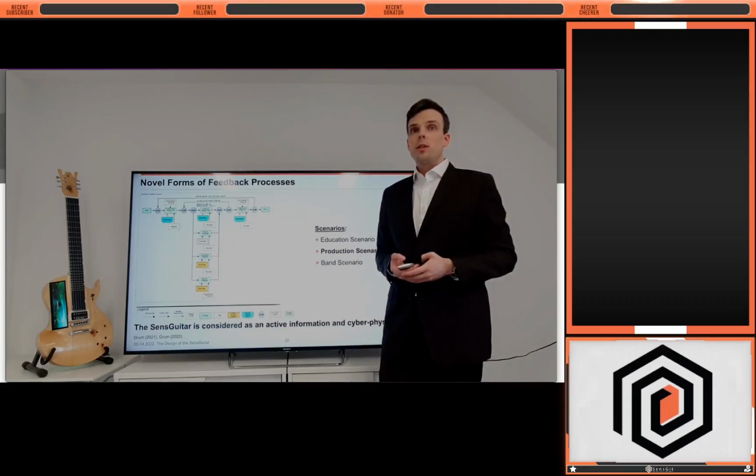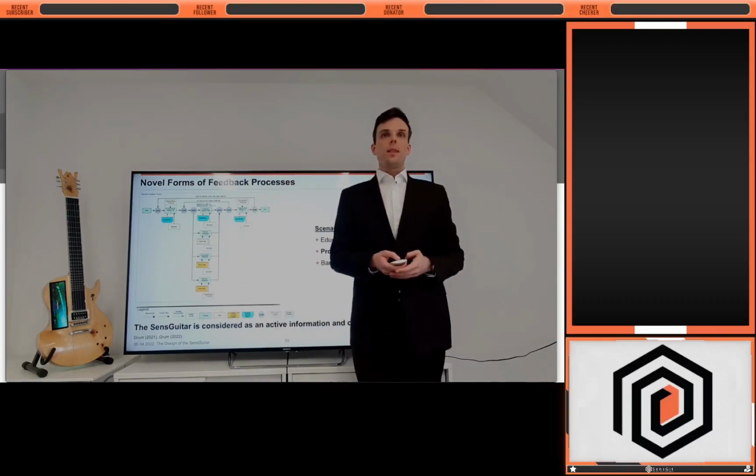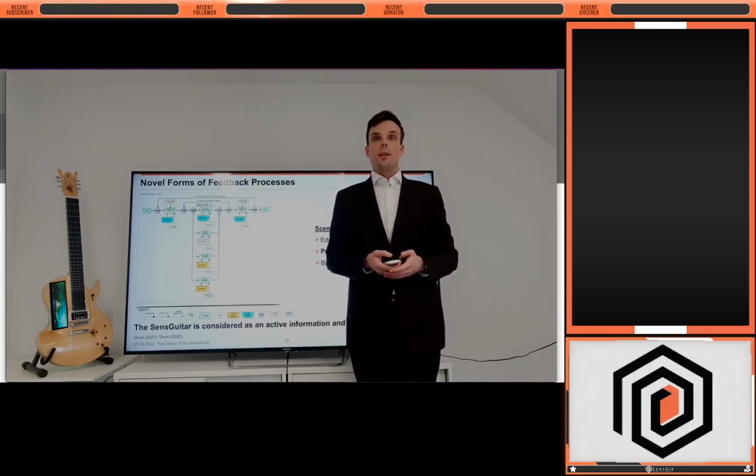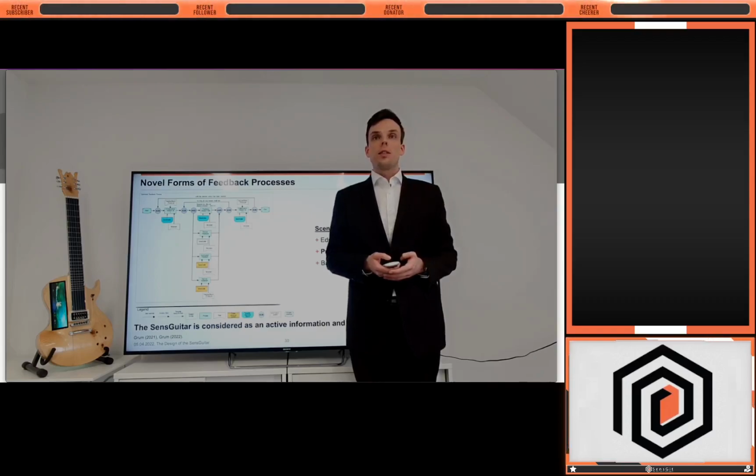First, a process step called manual feedback. Here, the guitarist is enabled by the SensGuitar, in novel forms of interactions, to manually feedback the current guitar playing. For instance, attractive effect chain combinations are visualized so that the guitarist can feedback its own selections. Since the SensGuitar is considered as an IT system in this case, hopefully the practicing session part is more valuable for the musician.